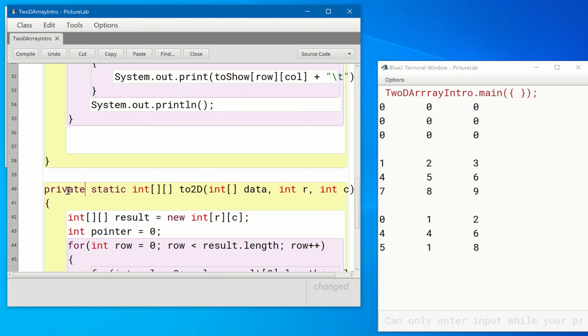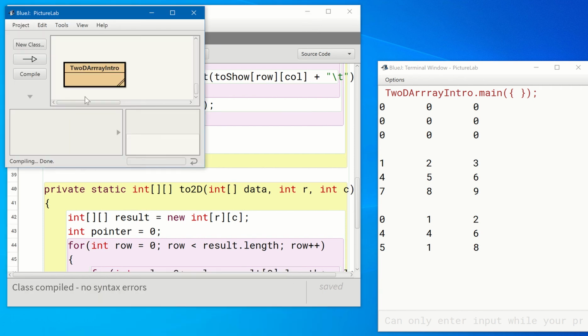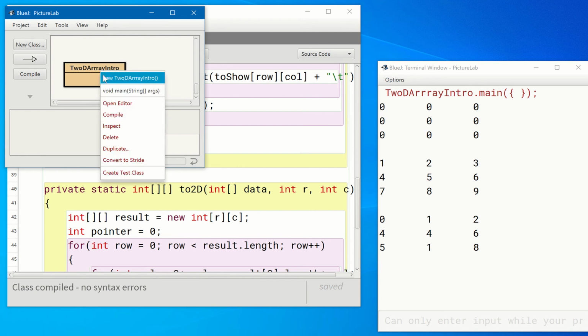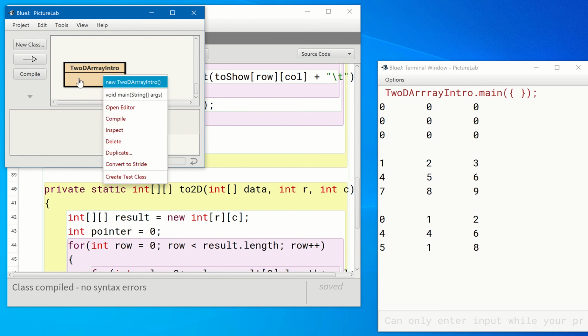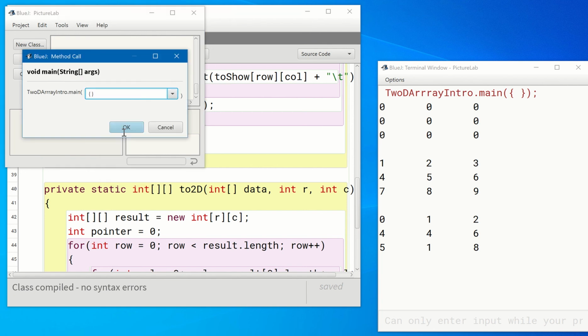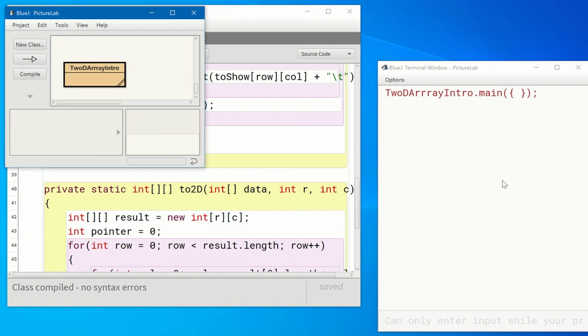So when I compile this again, you can see that now the outside world is completely unaware of those methods. The only thing that shows up is the main method. That's something that I can call. I have no access to the two private methods. But the good news is even though they're private, everything still works, right? It has access to its own methods.